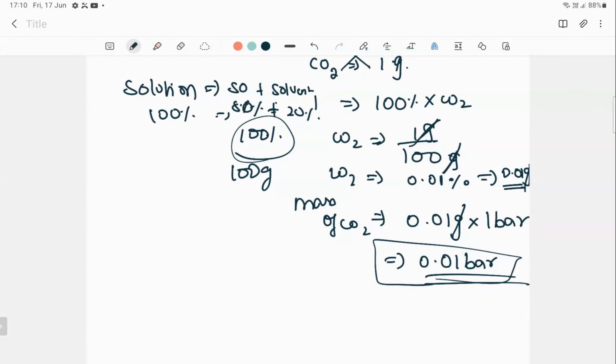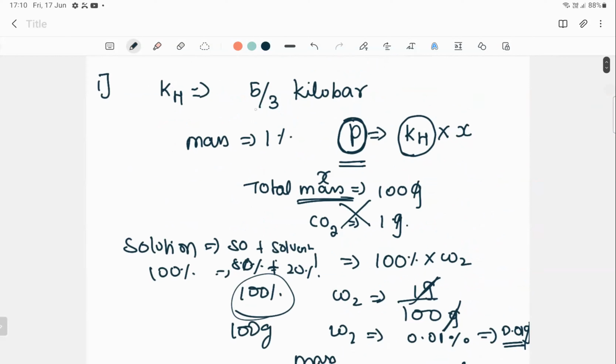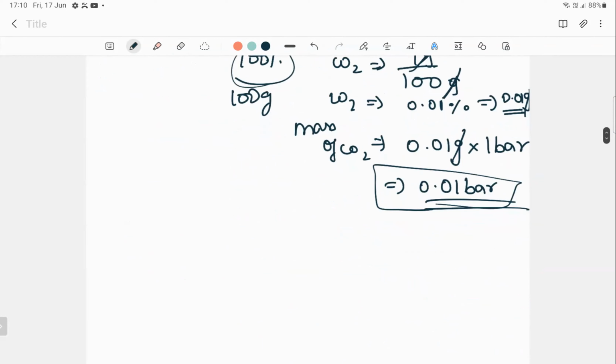Okay. So now we are having our Henry law constant. This is our pressure. We have to convert it into pressure. There will be no problem arriving. Suppose they are asking to convert into Pascal, if this 5 by 3 instead of kilobar, if they have written in Pascal, what will you do? Our 10 power 5, that means 1 into 1.013 into 10 power 5, right? So that's why you need to multiply into 1 bar.